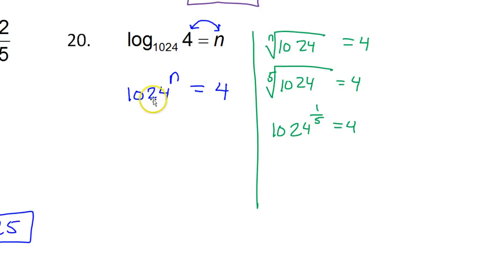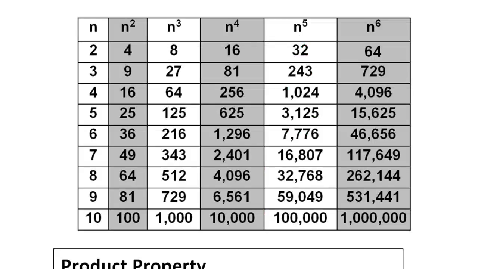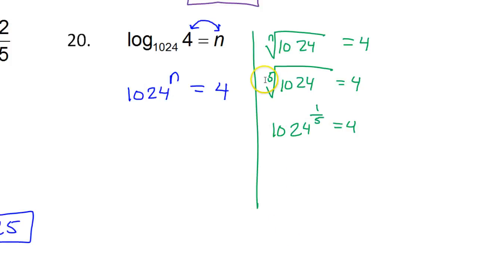So we were asking ourselves, 1024 to what power would make 4? But you should have been thinking, oh, this is really going to be one of those roots. We looked at the chart, and it turned out that the fifth root will change it into a 4. But the fifth root is the same thing as 1/5 power, so that lets us know that the final answer is 1/5. 1/5 is the power that changes this into this.